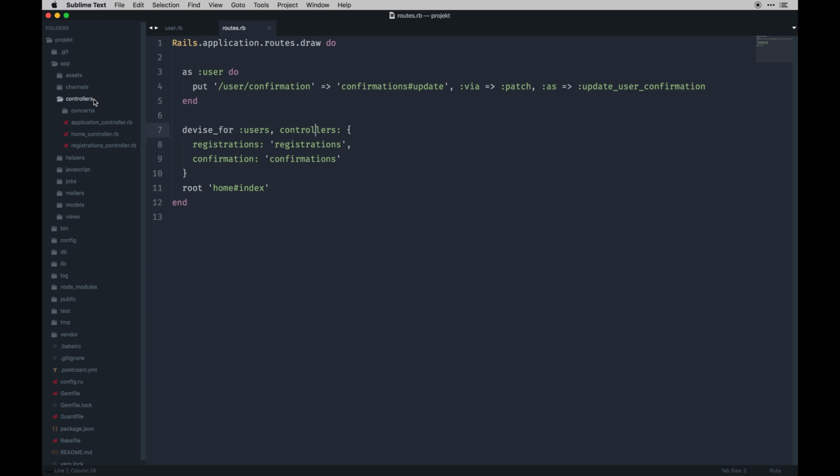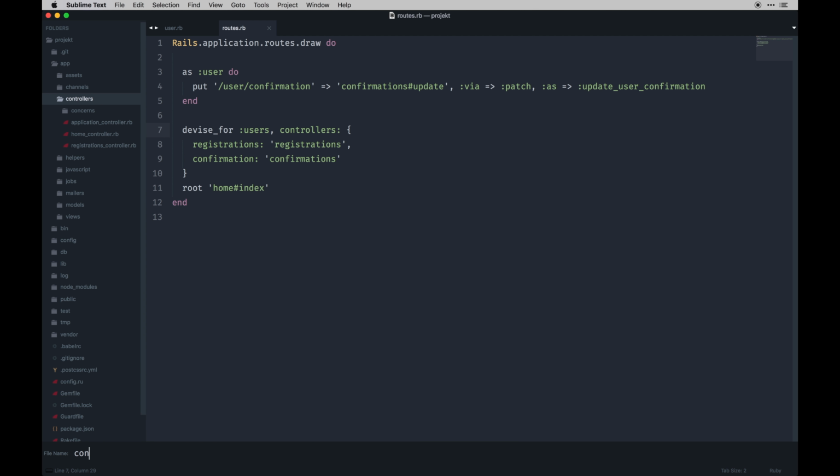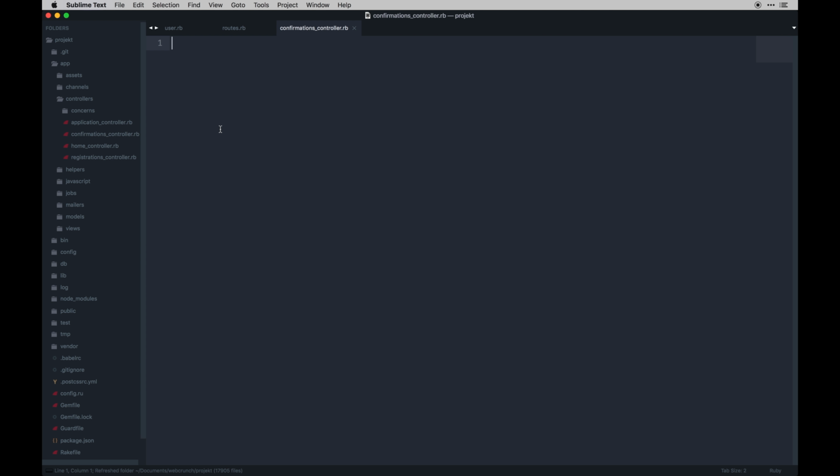Lastly, I'm going to create a confirmations controller, which is going to have a ton of stuff in it that honestly I'm not 100% sure on, but I did find it on the Devise repo. So I definitely referenced there. I'll try to link to it. If I don't, definitely check my file out, and you can go ahead and copy it because it's just a lot that has to get added to make this work. Controller. I'm just going to kind of type this out, speed it up maybe, and you guys can follow along slowly if you like.